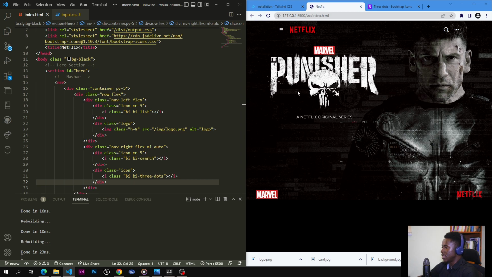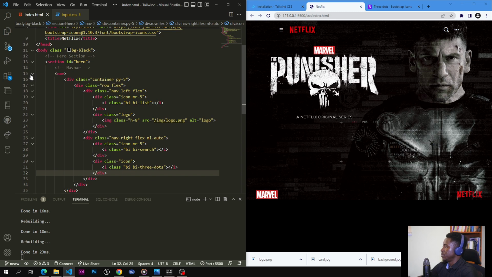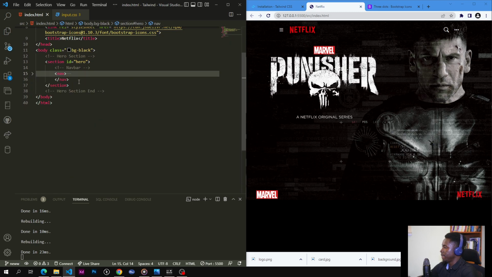So the next thing I want to do is to tackle the buttons. I want to minimize the navbar and then go right underneath.